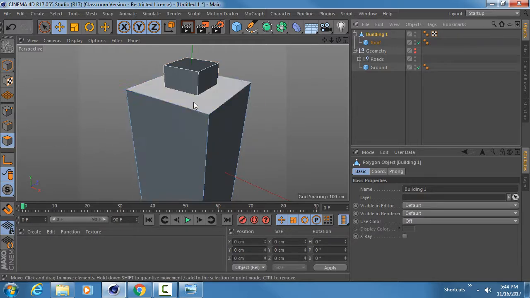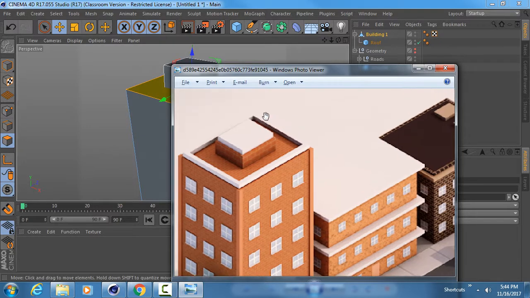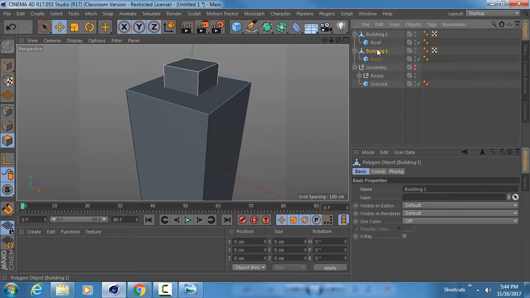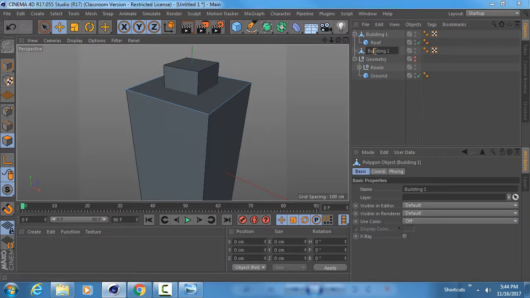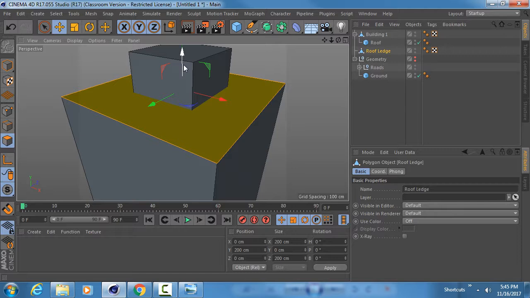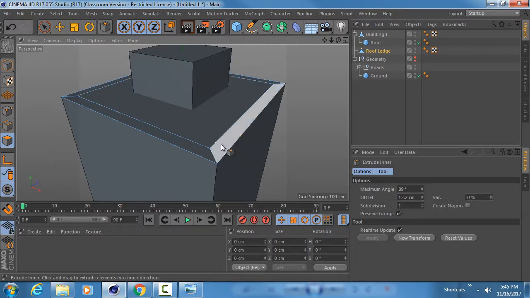So what I'm going to do to make this ledge around the roof of this building is split. The split command is under U again. So this is going to be the ledge. And this one will extrude inwards a little bit, and then I'm going to delete this part.